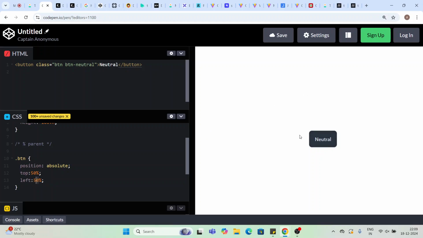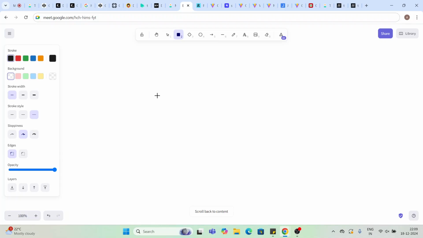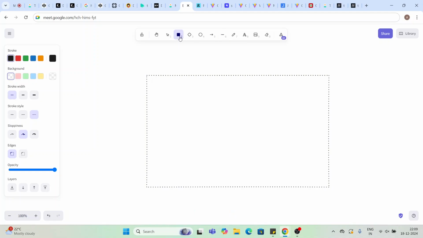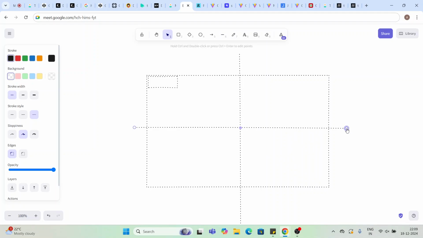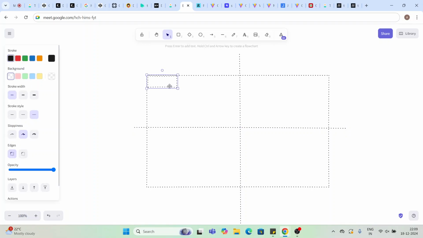But there is one problem here actually. Let me show you what is that problem. Let's say this is my viewport and the element was somewhere here. Let me draw the element. I have moved this exactly 50%. So let me show you where that 50% cuts. Assume this is 50% on the horizontal, and this is vertical. These 2 points intersect at this point. So right now I'm placing the element at this place.